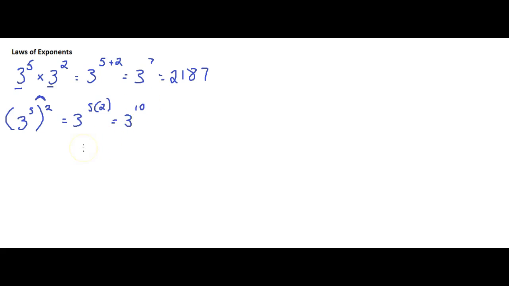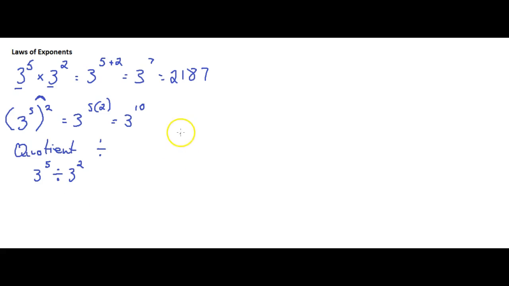Okay. One of the things that was missed in that video is a quotient rule. So I want to show you just what to do with quotients as opposed to products and powers. So first of all, what's a quotient? A quotient is what you achieve when you divide some numbers. So, say we have something like 3 to the 5, and we are going to divide it by 3 squared rather than multiply like before.